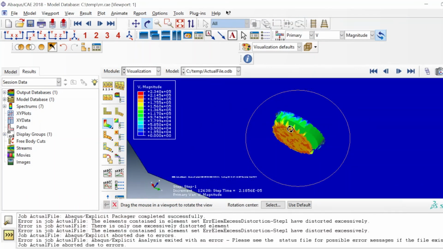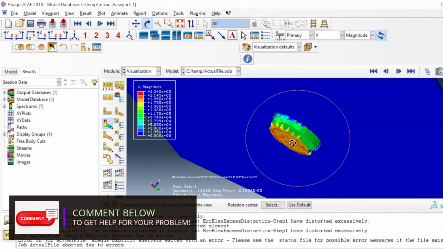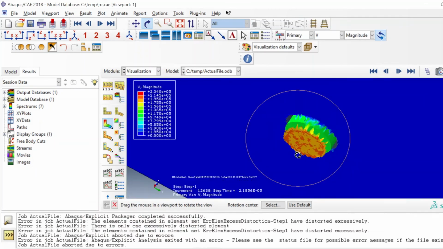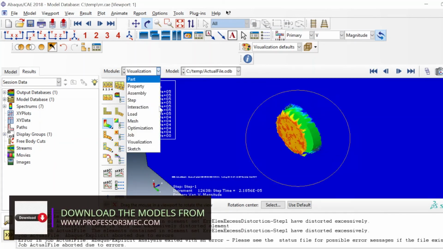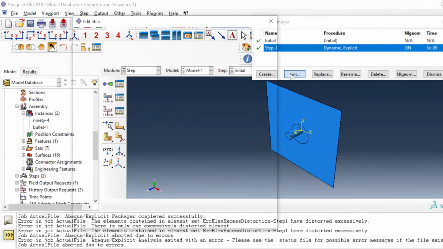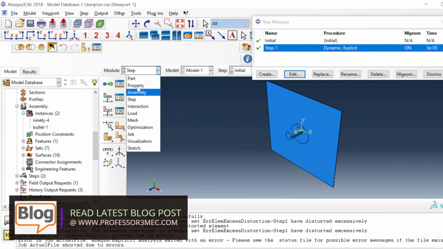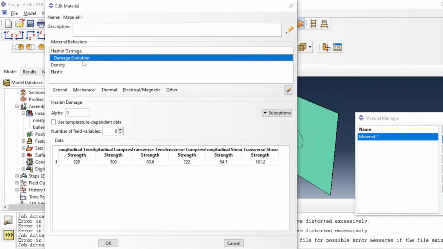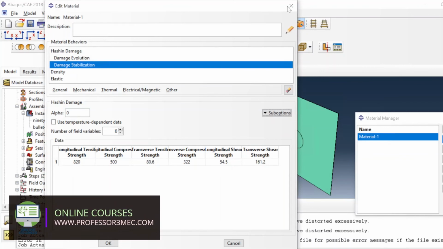But in this case the damage was delayed, so it ran for almost double the time. So you can see the failure and everything in the trend. I don't think you need to go more than that in this case, but if you still want to, then again you can play around with that, and also with these time scaling effects, and as I told you, with the material properties. So I will stop at this point since I have given you some tips, and damage stabilization, you can also include that. So some of those tips are there.